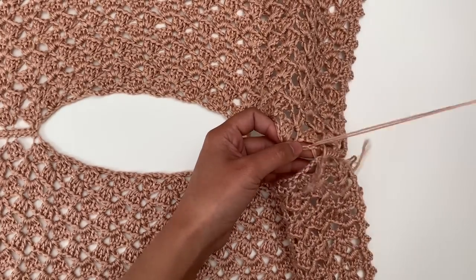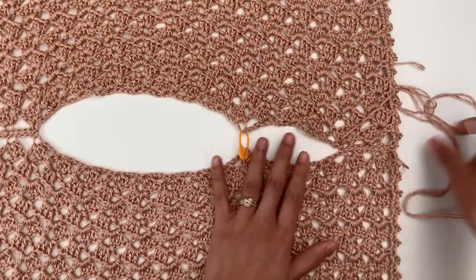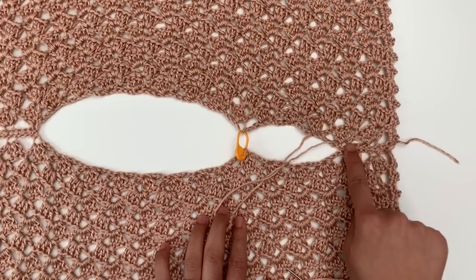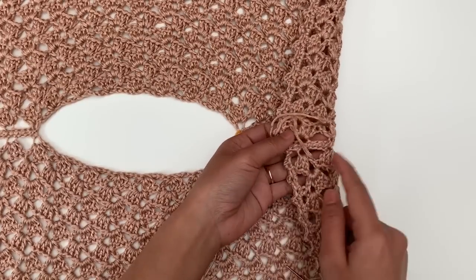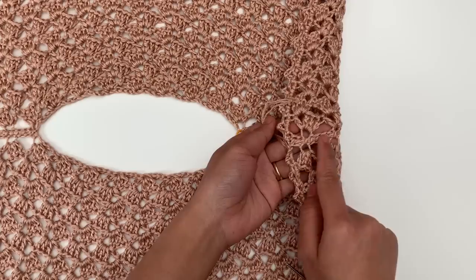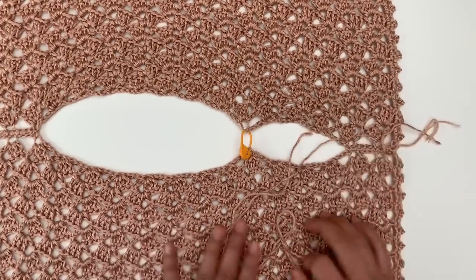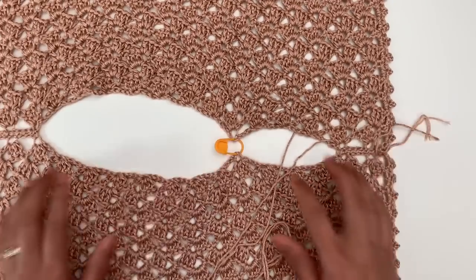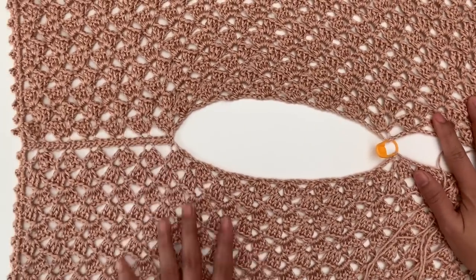Like that, I'm just gonna keep sewing back and forth like that. Here's what it looks like so far. This is the wrong side, and here is the right side. Okay, and I'm gonna keep sewing back and forth until I reach this stitch marker here. Let me show you this side here I sewed already.